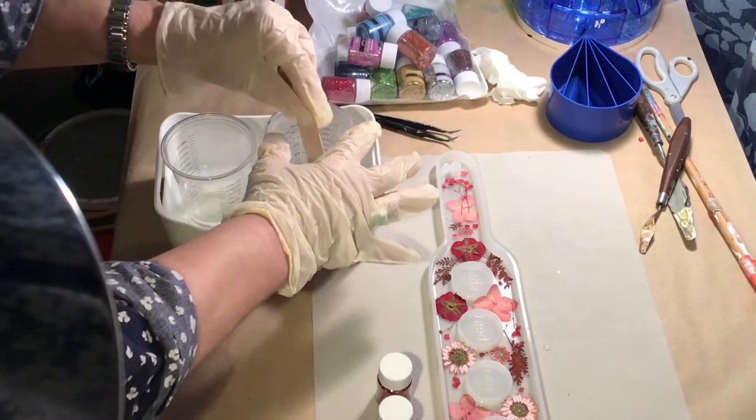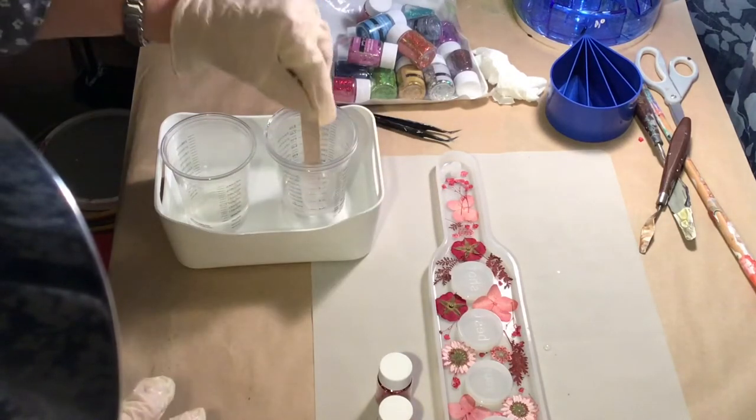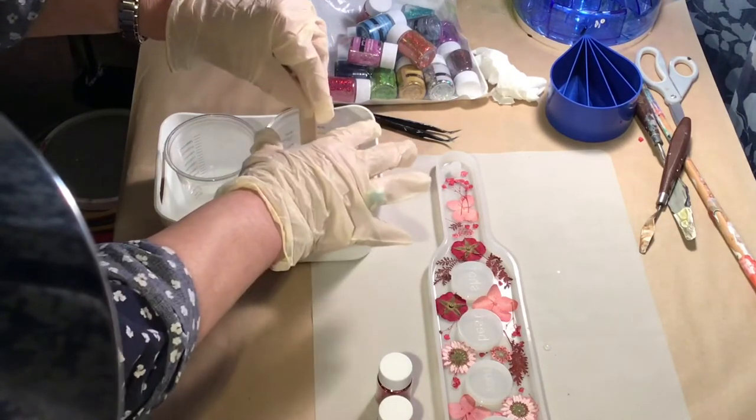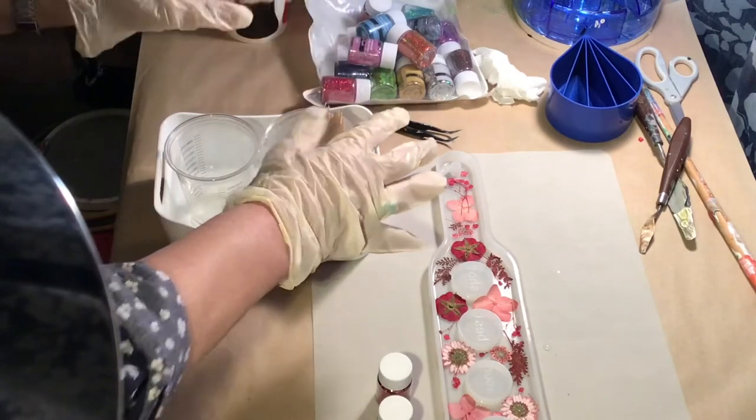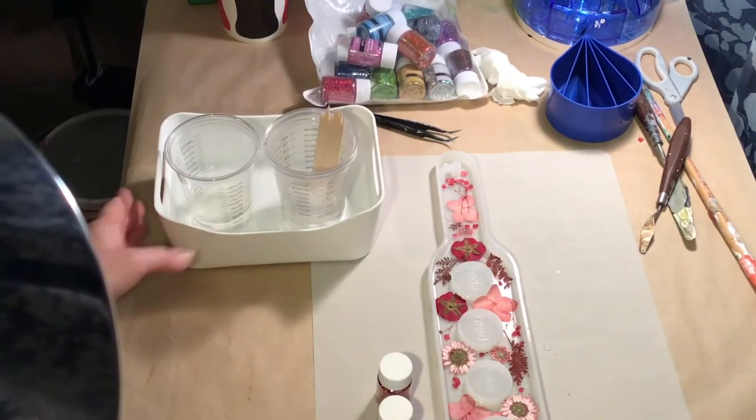Okay, a couple bubbles came up. Oh, yeah. Still real gooey. See that? Real gooey. Whoops. I'll just leave the stick in there, and I'll turn off the camera for a couple minutes until it gets heated up.